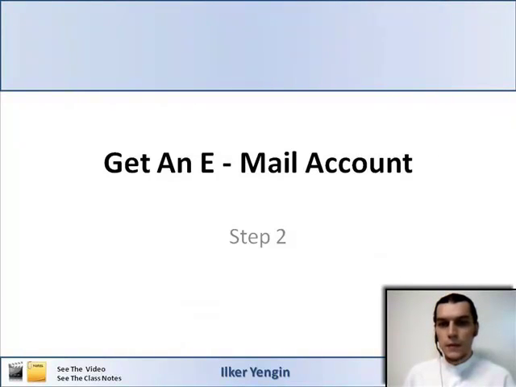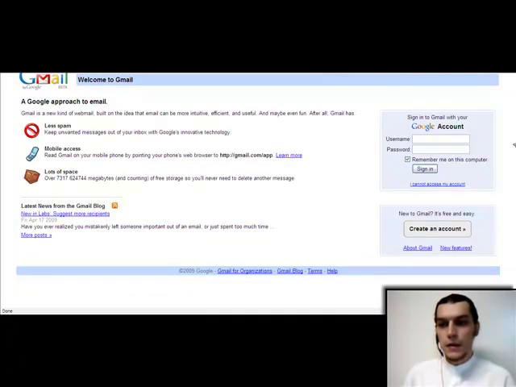Step 2. Get an email account. In order to be reachable by other users, you need at least an email account. Your email account is your primary communication tool. If you have an email account, you can use it. However, for the sake of this example, I suggest you get an email account from Google, which is Gmail. I personally use Gmail because I also use other Google services, where using a Gmail account saves time when you need to log into services. We will also use some of the Google services, therefore it's a good idea to have a Gmail account.